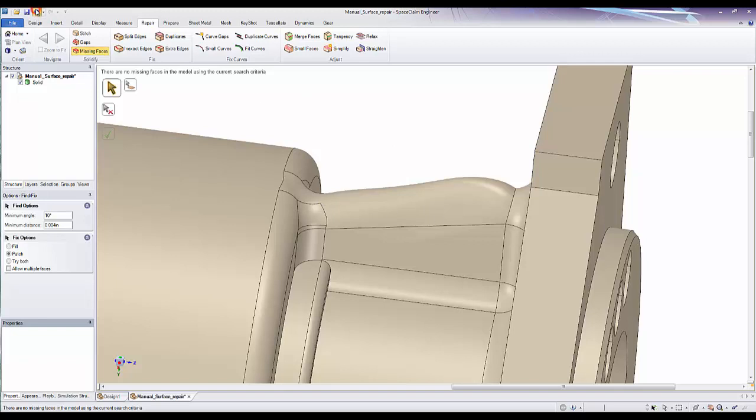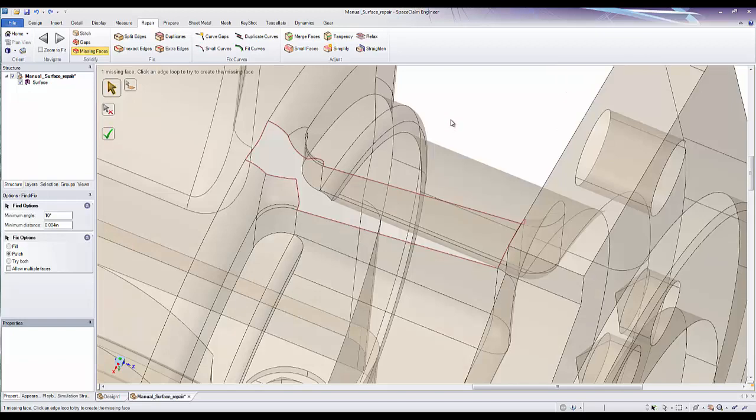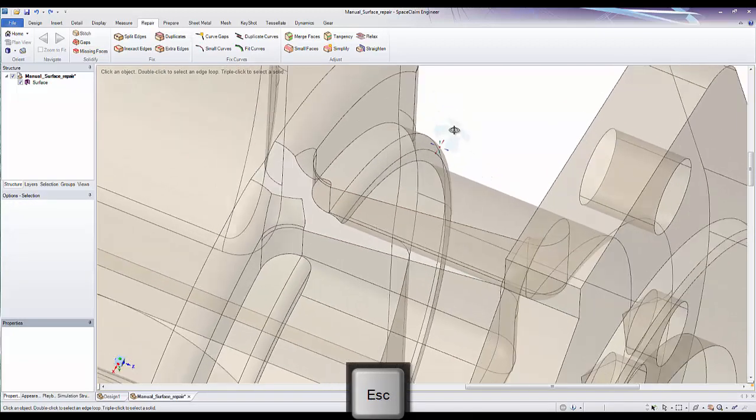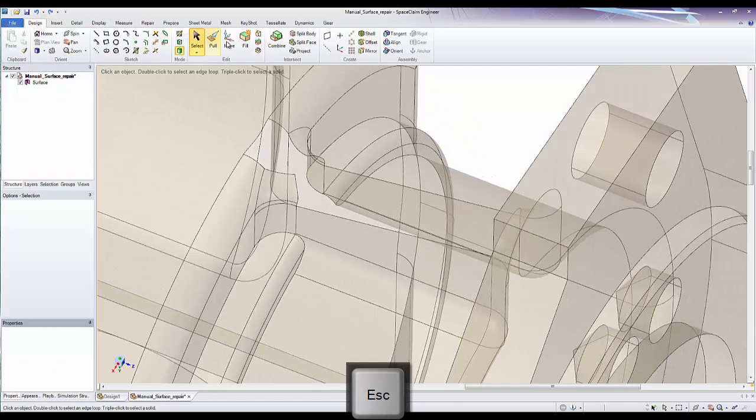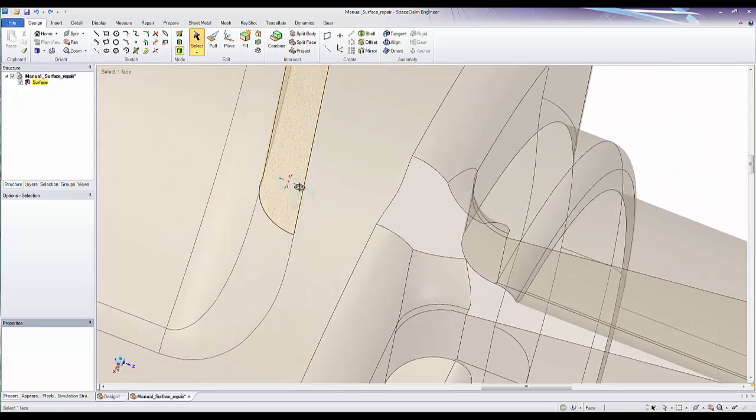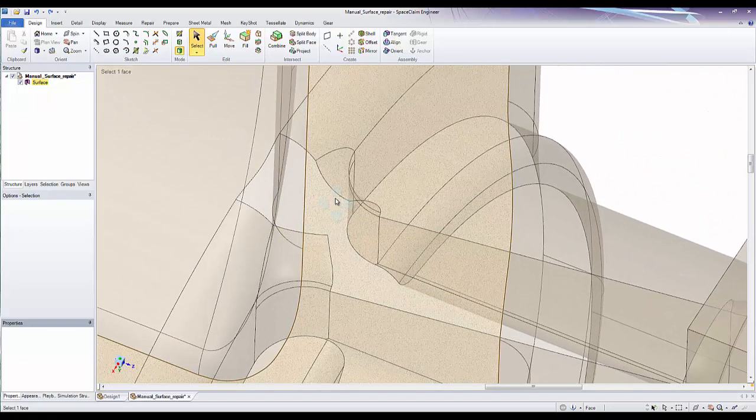So I'm going to undo in the upper left, or Control Z, just like in Office. And we're going to take a look at some of the manual tools, specifically Blend and Fill, which has a patch blend option to recreate this geometry. And if we look at what we have here, we have a larger area on the side, a round here and another round here. And we might start off with this piece here. It looks like we have some nice edges to blend between.